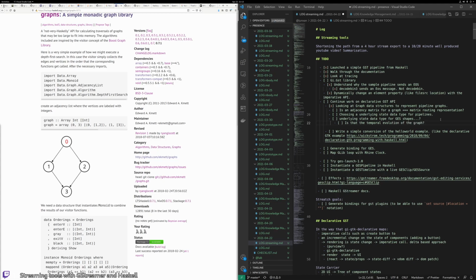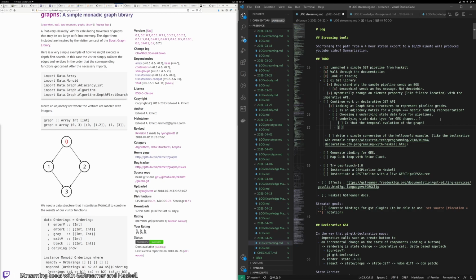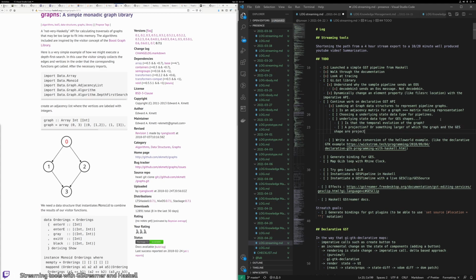Or is it just another facet, like a projection, or something larger of which the graph and the GES shape are projections, like some hypergraph or something.